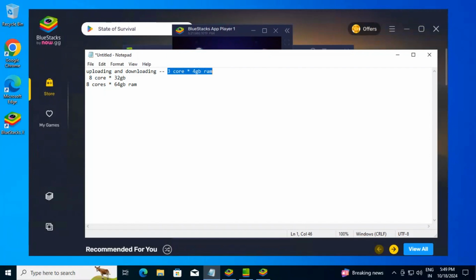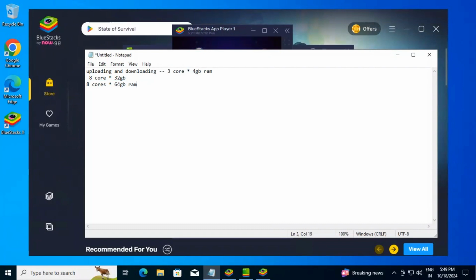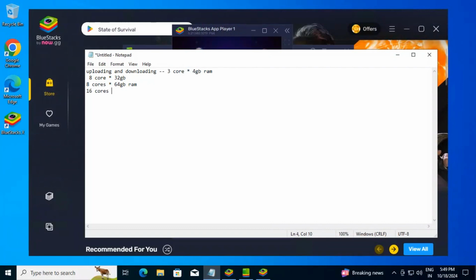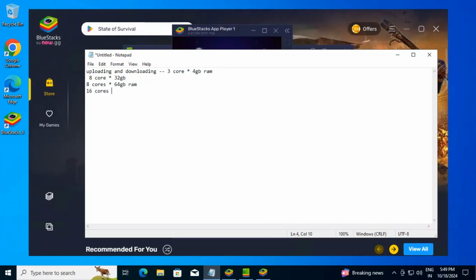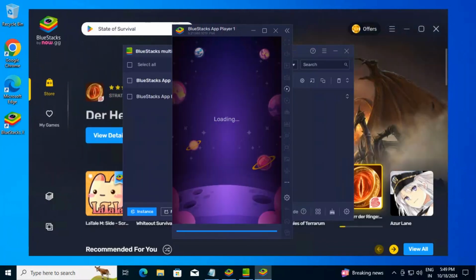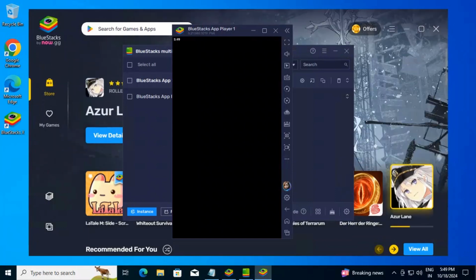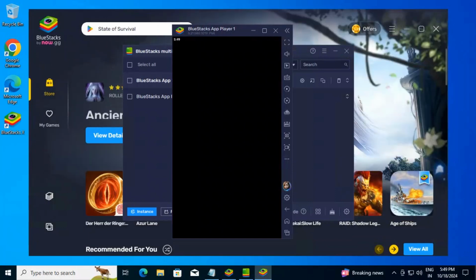If you want to run an emulator, you have to go for this, and this. You can even go for 16 cores, right? And the RAM would be the suitable one as per your need. So this is how you can set your configuration. Because sometimes there is a misunderstanding between the seller and the buyer, so you buy something that is not of your use. This is how your experience gets worse, right?